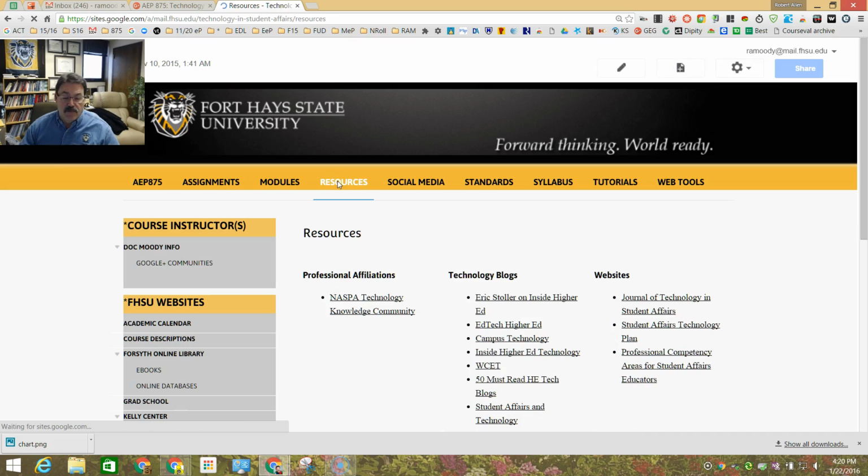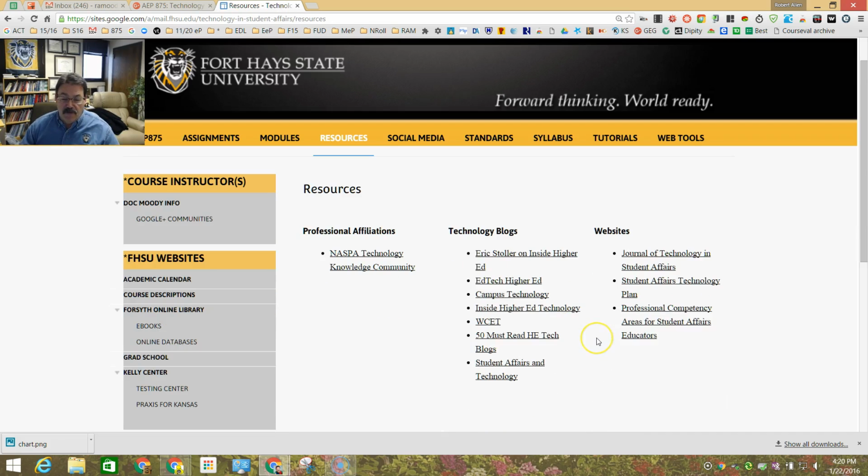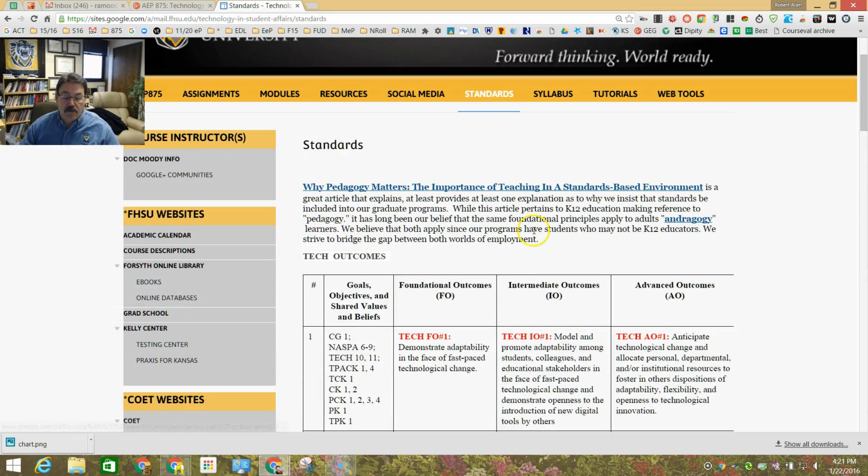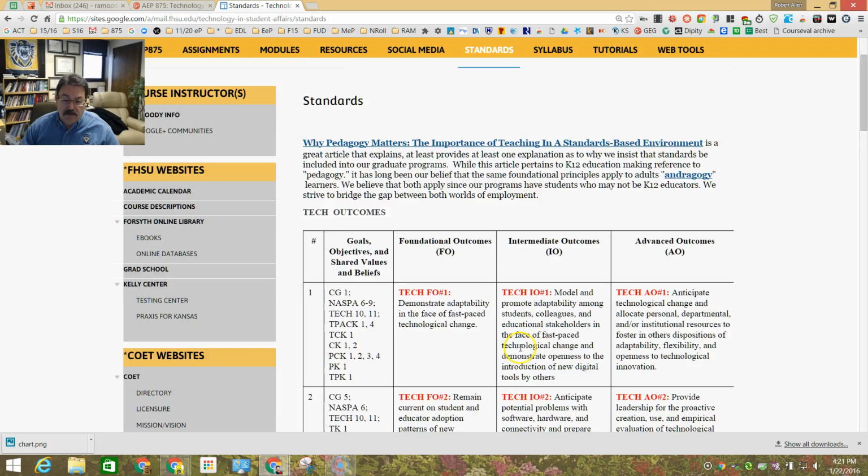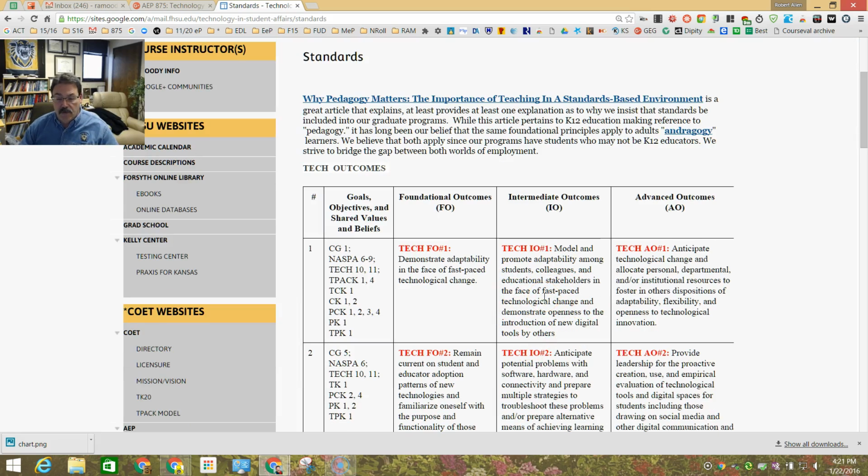Resources, I have a number of resources here from the various sites that I've researched. We'll address these potentially throughout the semester. We have a social media policy, be kind to one another, follow the golden rule, those sorts of things. The standards or competencies that we have for this course are right here. And so when you're asked to add in at least 2 standards or competencies into an assignment and it says embedded, you're not to write all of this information word for word, and you pick the one that is most appropriate.